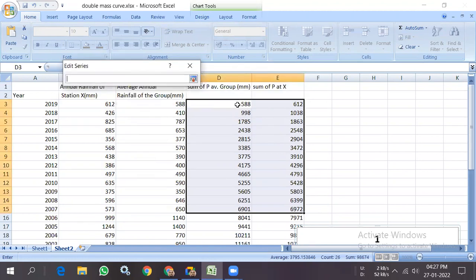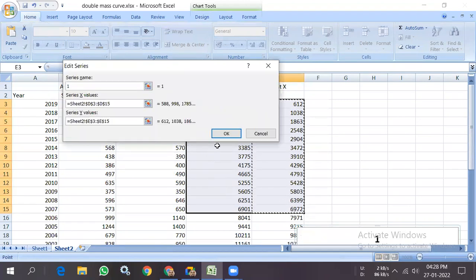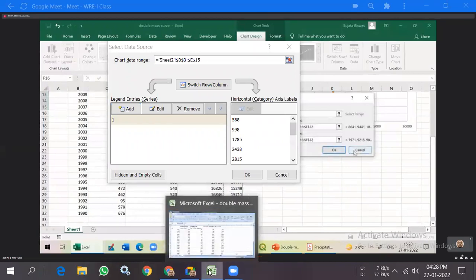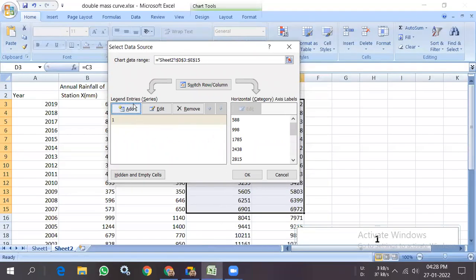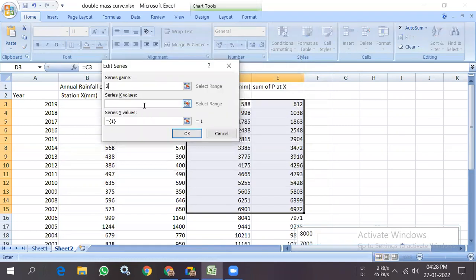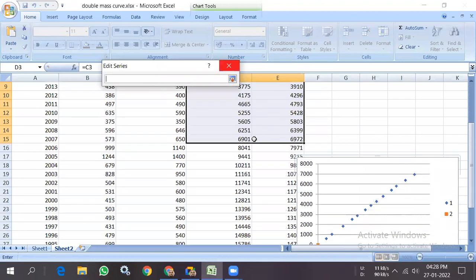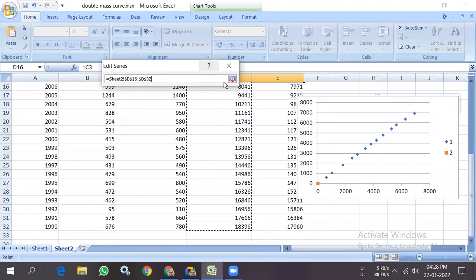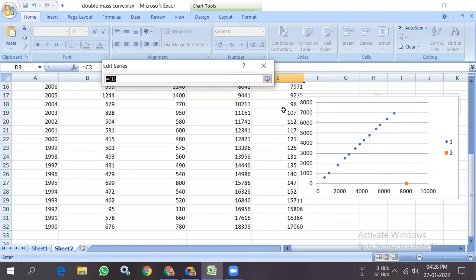Here from 2006 to the back years, X value. You have to choose like that. Series X values you choose here, and 2006 to this one. Then Y values you have to choose this one. Then click OK. Then it will come, and here also OK. Then it will come like this. Are you getting it? Yes, ma'am. Okay, now you can join the line.